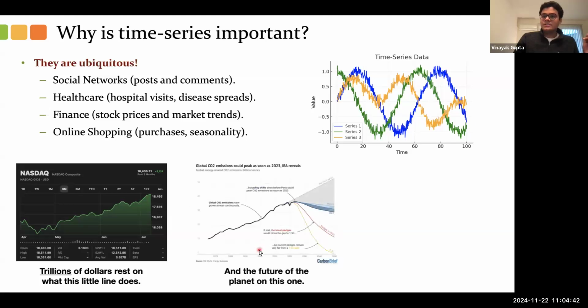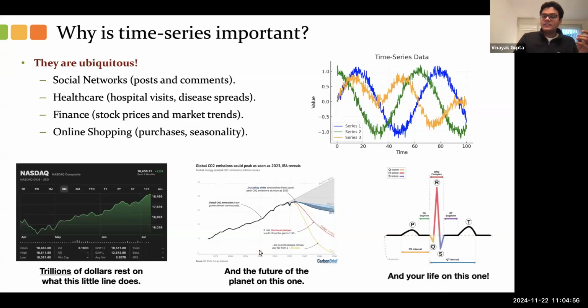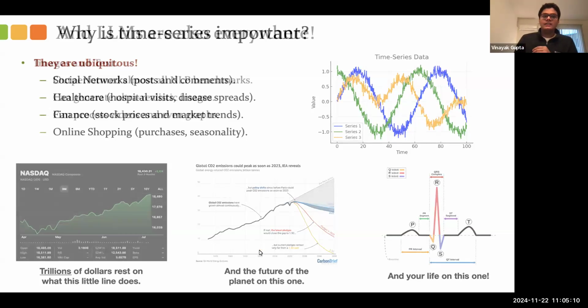Now, we also used time series modeling frameworks to learn what will be the amount of CO2 in the atmosphere in the coming years, and based on that, determine what will be our green earth initiatives. So these are also incredibly important. And lastly, in ECG signals, a very minute spike is so important that modeling them using a very highly complex model is so important that even human life depends on them. So time series are important, they are everywhere.